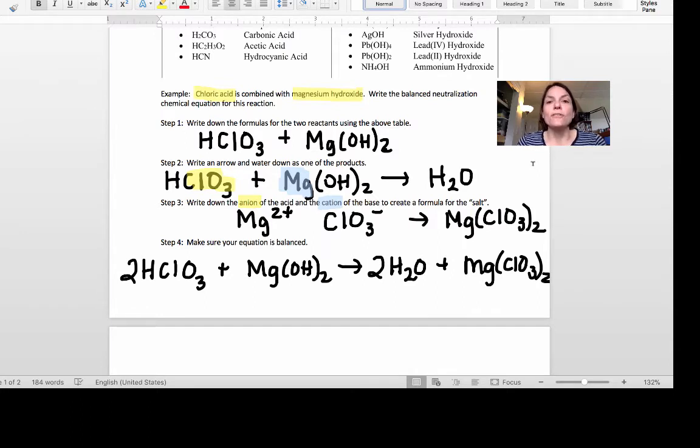To start off you're going to go to the list. You can find the chemical formula of the common acids in the list. Chloric acid is HClO3, that comes straight from the list of 18 common acids, plus magnesium hydroxide. Again you can find that in the list, Mg(OH)2. Make sure that subscript 2 is outside the parentheses because we want 2 of everything inside.